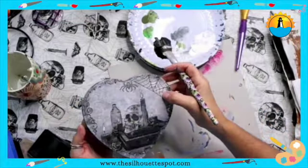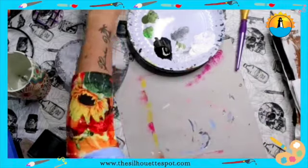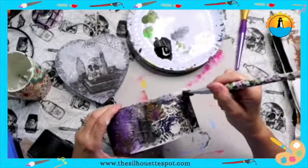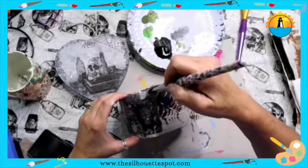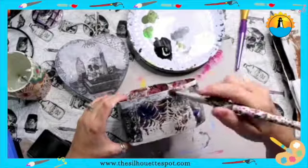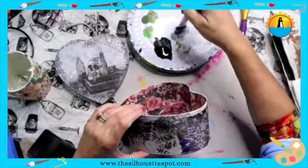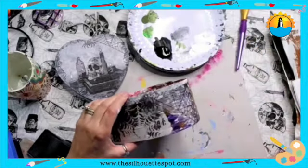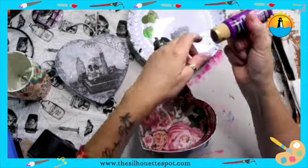Okay, so we did around our edges, and I'm going to go now to my box up here where I said there's going to be white, but we didn't care about that, and the lid will cover it anyway. But now I'm just pouncing in here with this paint. I could add a little bit of purple if I wanted to, just to bring up the purple in the box. Some paper we used.